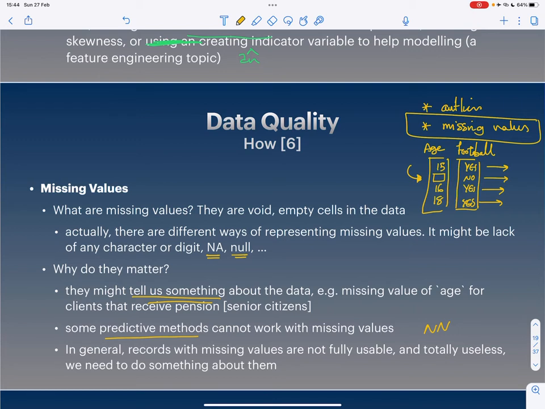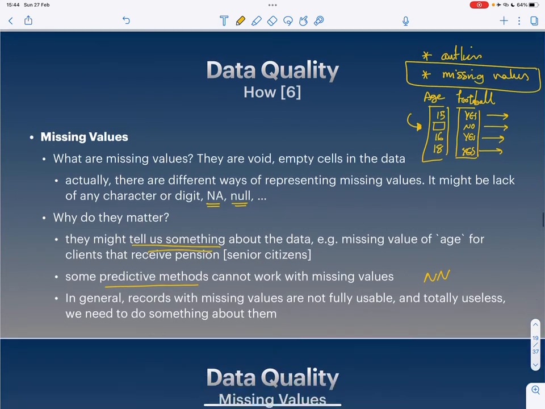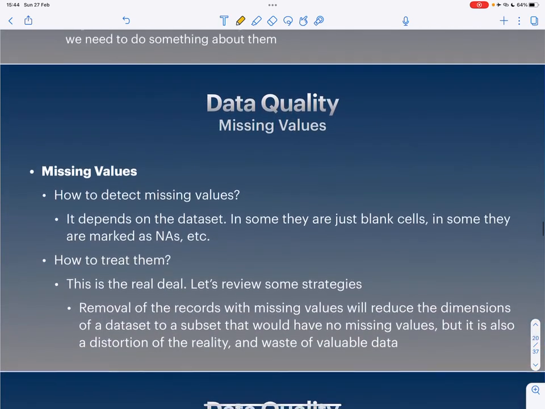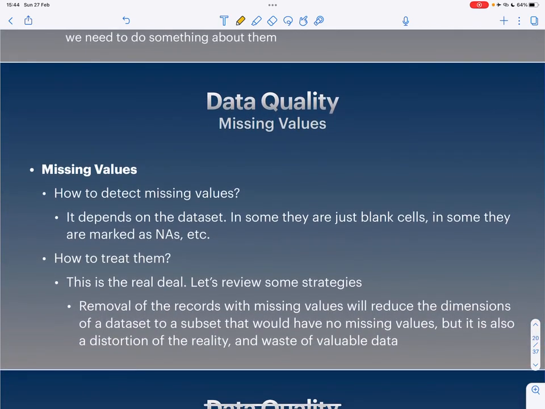In general, records with missing values are not fully usable and they are not totally useless as well. We need to do something about them. So we talked about how to detect them. It depends on the data set. In most cases, it's just an empty place. Okay, there's nothing here.